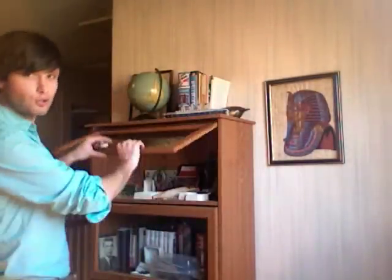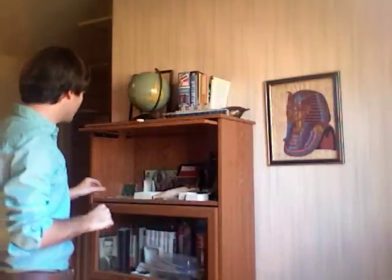So this is my library study nook area. And this is somewhere that I consider very special. I don't allow a lot of people to come up here, so consider yourselves privileged. Alright, so let me show you a little bit of my archaeological artifacts. Since we're running a little short on time, I'll show you some of the more interesting pieces that I have.